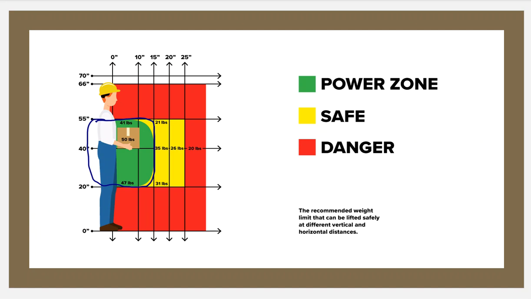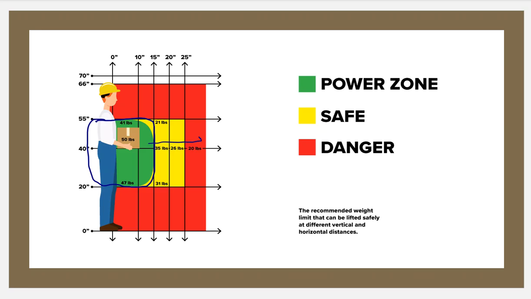So if this is chest height in some form or fashion, I'm going to say, well, probably knee height to chest height, then you're going to be okay. That is what we call the power zone. You are able to carry more weight in that area, again, as long as it's closer to your body. So as long as you're standing straight up and down and you have good posture, then if your body can hold the 50 pounds, that's not an issue. This is not a problem. It's typically pretty safe.